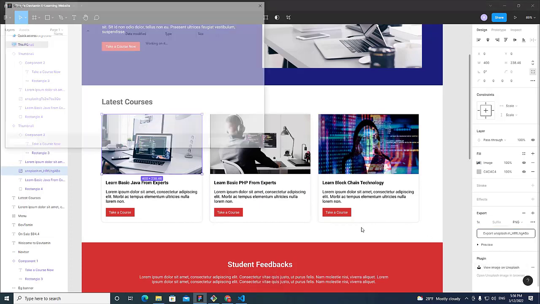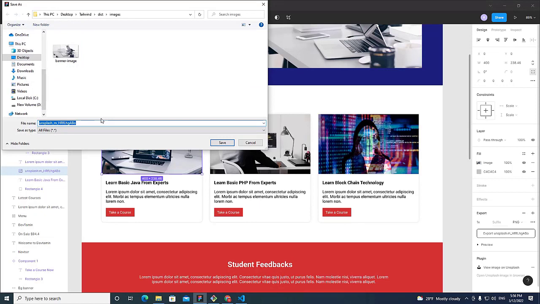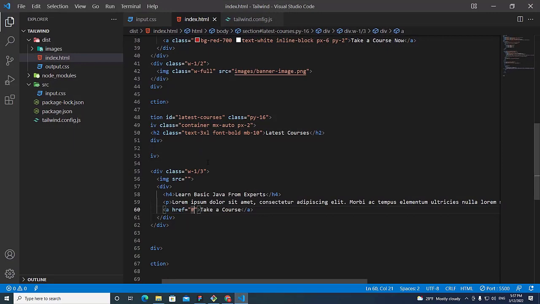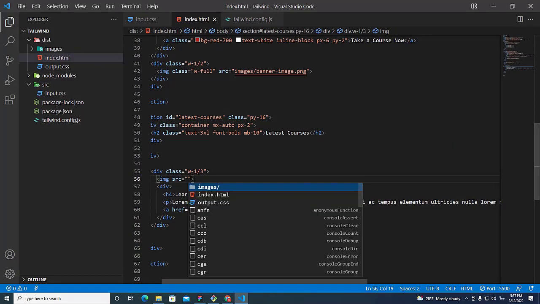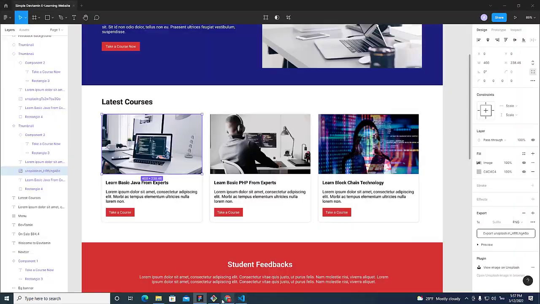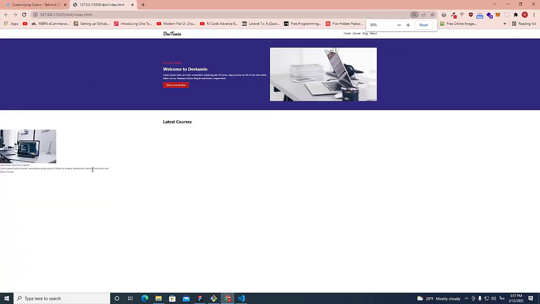Let's export it out. JavaScript course image. Okay, save. So let's include that image over here. Image JavaScript course, save. Alright, let's take a look at the preview.